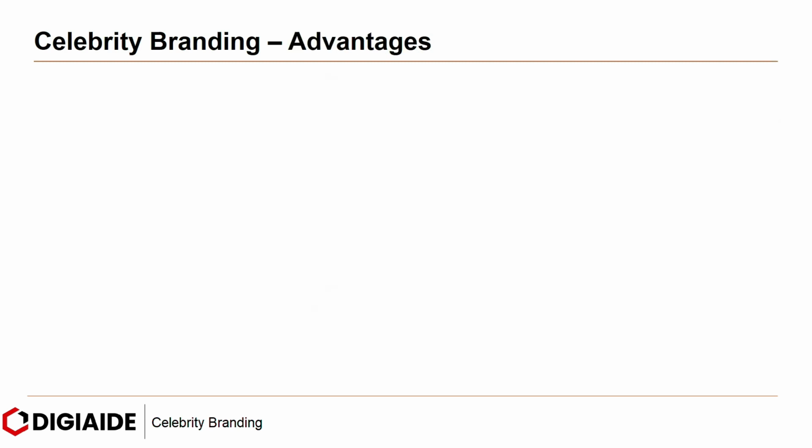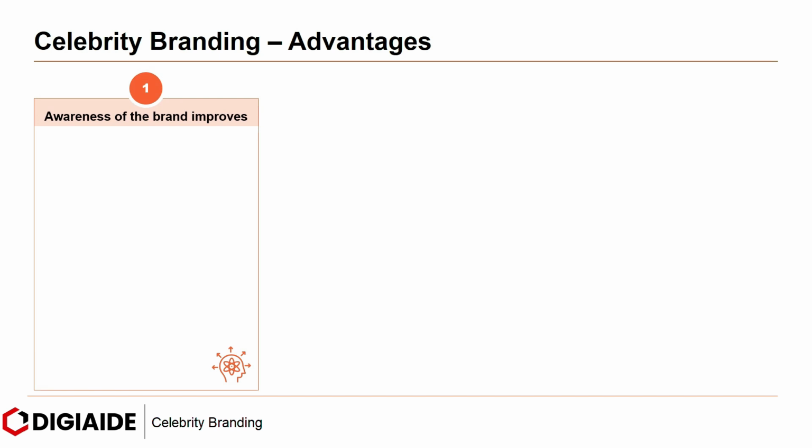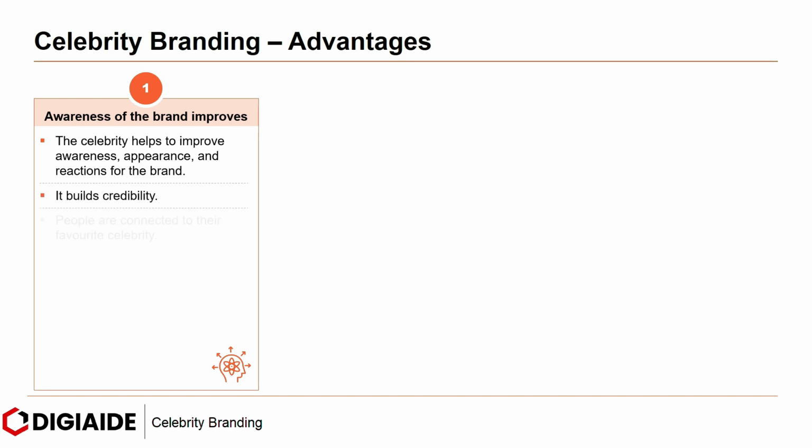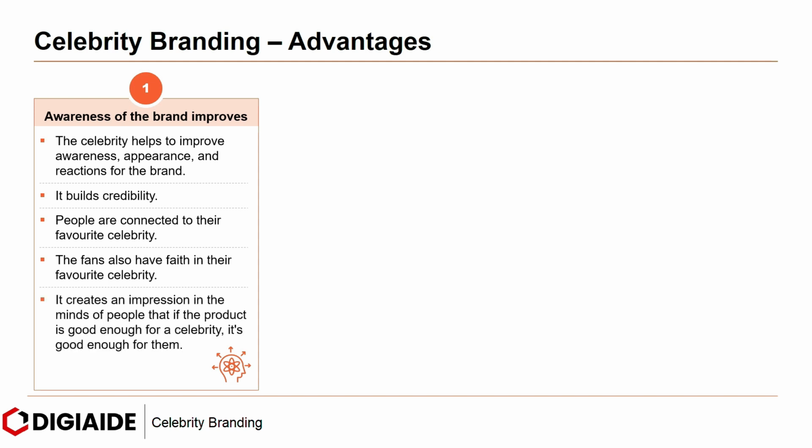Moving on, let's look at the advantages of celebrity branding. First, awareness of the brand improves. The celebrity helps to improve the awareness, appearance and reactions of the brand. It builds credibility. People are more connected to their favorite celebrity. The fans also have faith in their favorite celebrity. Thus, it creates an impression in the minds of the people that if the product is good enough for a celebrity, it is good enough for them.